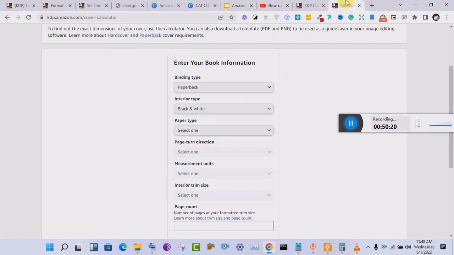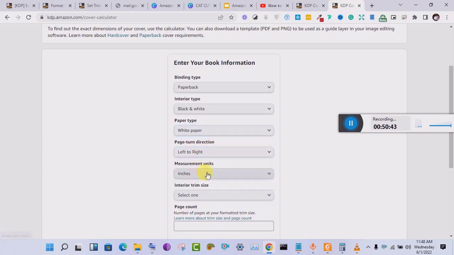It will be premium or standard color. Okay, so because we are dealing with journal, let's use journal for example. So you select black and white. Then paper type, white paper. This one doesn't really matter, you can choose cream or white, okay? Then page turn direction, left to right, which is the normal page turn.